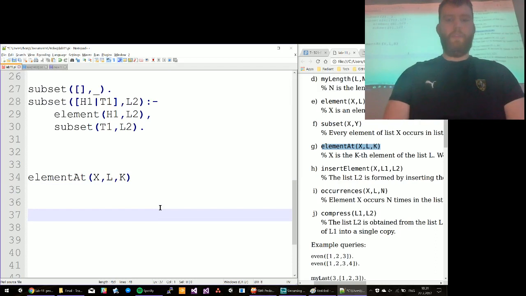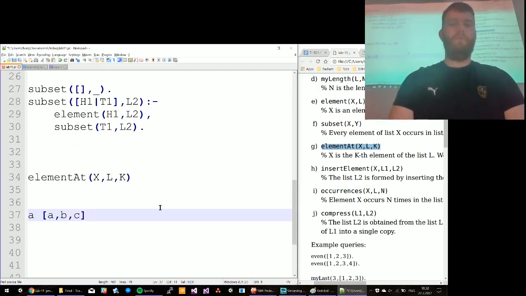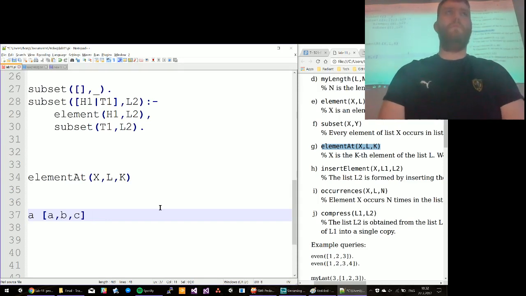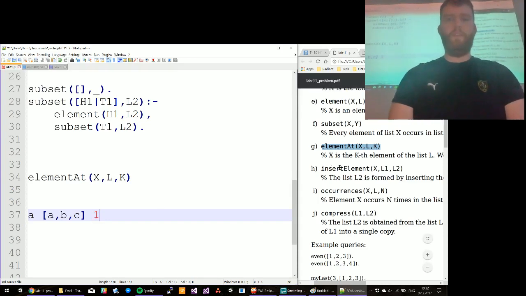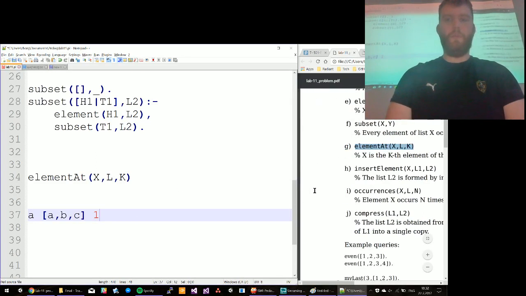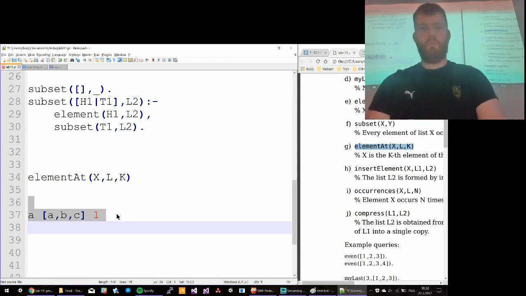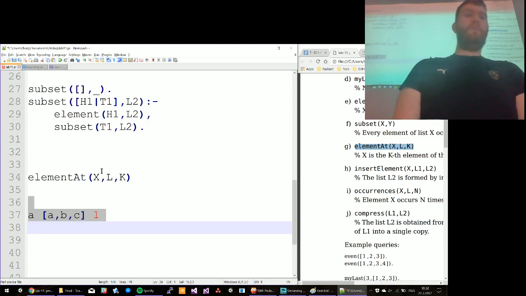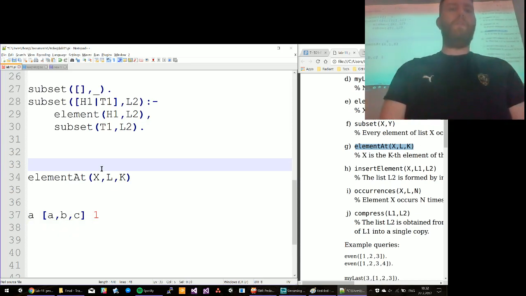Let's take, for example, this case: looking for an A, I have this list, A, B, C. What would K be? 1, right? That's because we have the restriction that K has to be 1 or greater. So this case sounds pretty good. Let's try to put it into code.